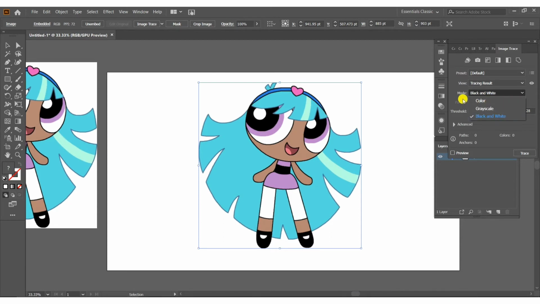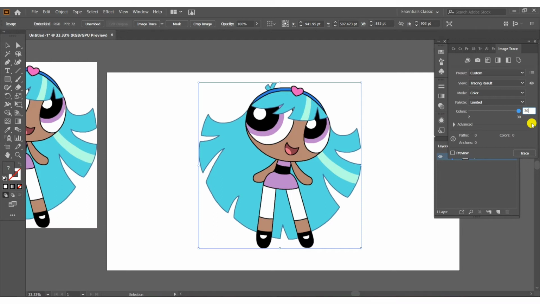So we're going to change the mode from black and white to color. Then normally you can try to pick how many colors you see in your photo. So really we have this blue, purple, white, black, a pink, a lighter blue, a darker blue, and her skin tone, and the 2 reds in her mouth. So that's 10 colors. So we're going to try to do 10, you can type in 10 colors over here where it says colors.